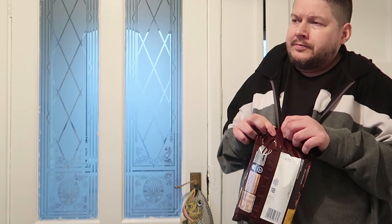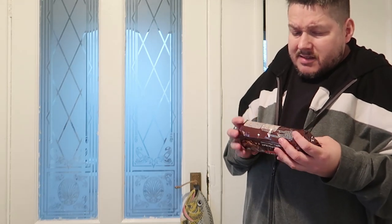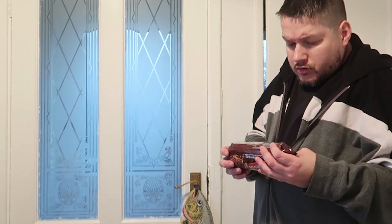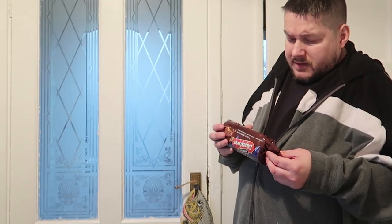Right. So I will be getting a bowl, but I do need a push. So in a packet of digestives, there's 316 grams. Now I think we'll need 150. Sorry. Do you want a hammer? That'll be fine.